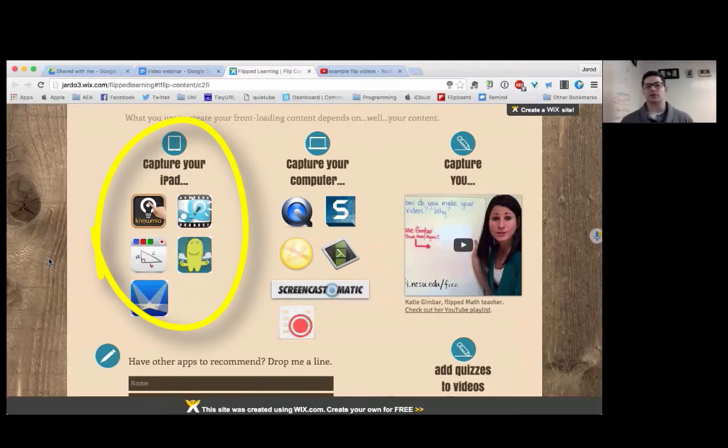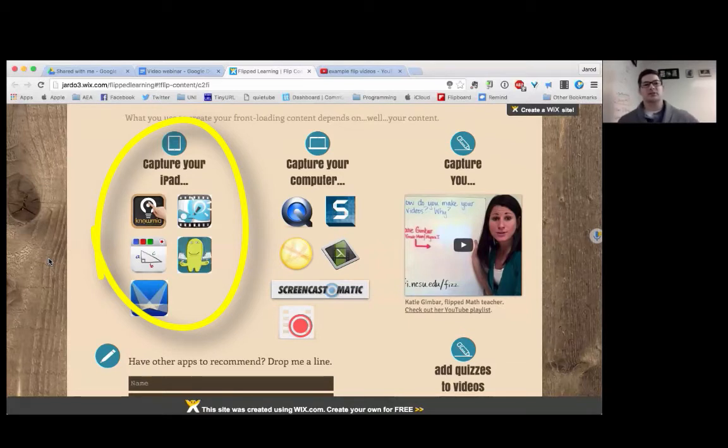I always try to include apps where, when I'm all done with the video, I have the ability to save the video where I want to save it. If I want to put it on YouTube, I want to be able to do that, because I know that's where my students are going to go to watch my videos. Some apps will let you record, but then they require you to upload to their server, to their .com or whatever it might be, and I just don't like that. I need to have the freedom to put the video where I need it.